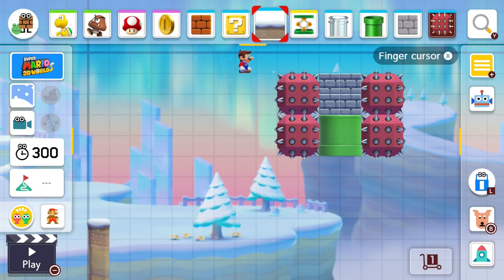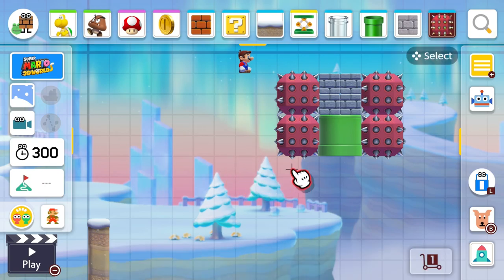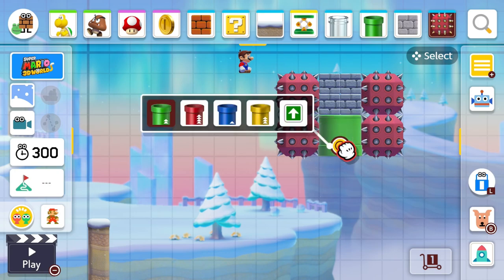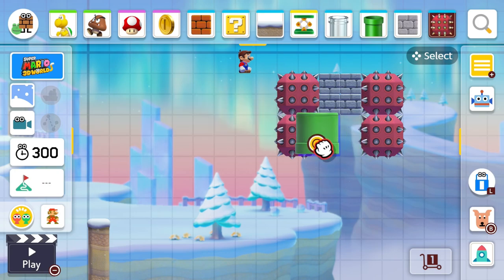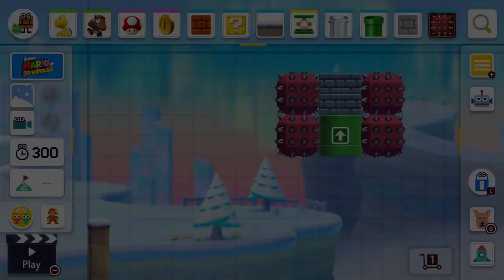So if you click on the pipe you've placed, finger cursor, and we go on there. If you click and hold, you can choose it. It's different speeds of pipe. If you put an enemy in there, it's the different speeds at which those enemies will be produced. Or you can give that a green arrow at the end, which means it's a go-through pipe, which will take you to another area.